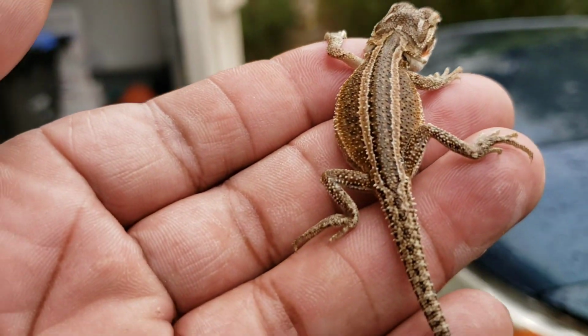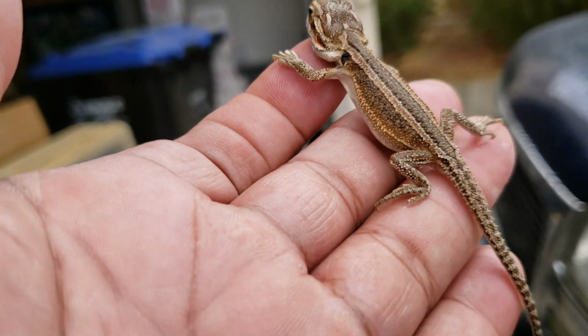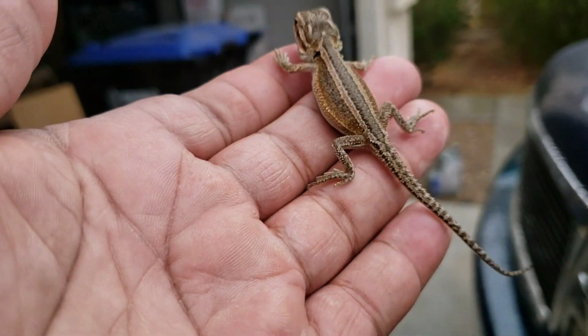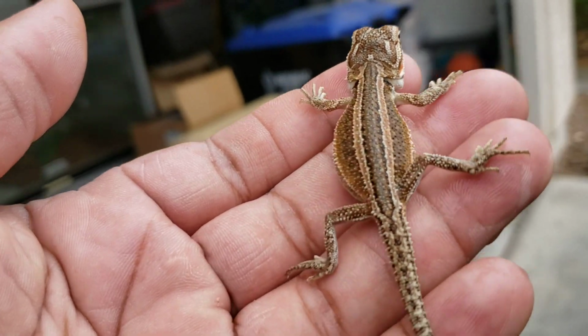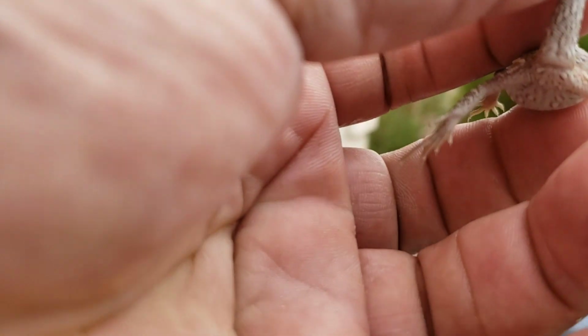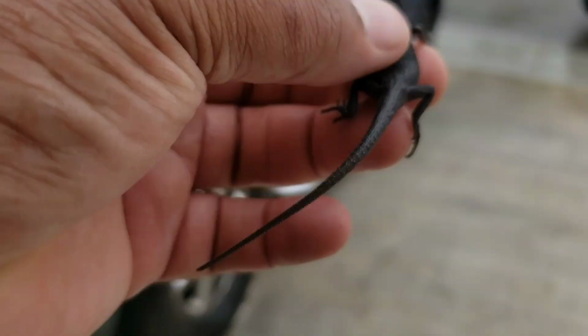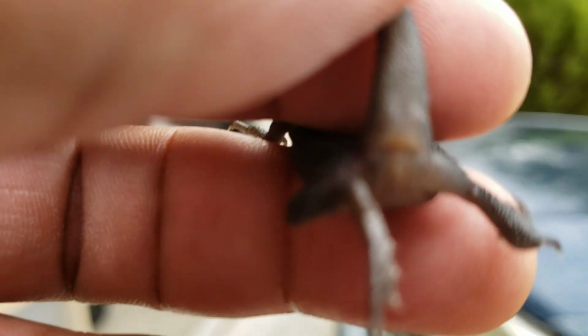G-stripe Dunner, normal scale, 100% head hypo, 66% probable head trans and 0, 50% possible head whiplet. Oh, I forgot to sex them. It's a male. It's a male.